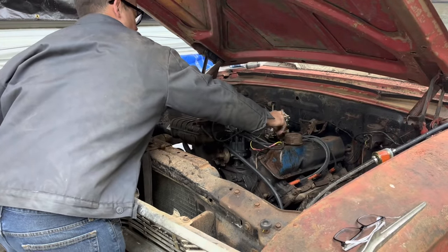Now we won't be able to leave this thing outside considering how cold it is, but we're just going to run straight water in it for now until we see if we've got any more leaks or issues, and then we'll flush it out and put coolant in later. I think we're low on fluid because it's showing to be in the operating range when it's not running. Usually they're really high when they're not running, so I'm going to put a couple quarts in it and see if we can get this transmission to pull. Here we go. Turn the key on.